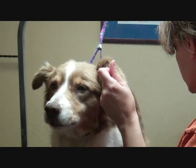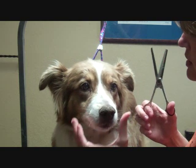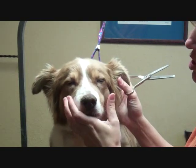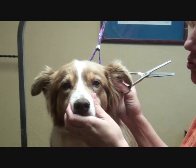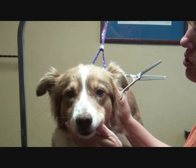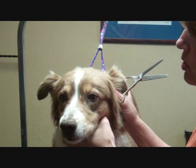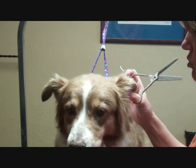The other thing I use for ears is thinning shears. I never use straight scissors on ears — to me, straight scissors show too much of a jagged edge, and remember the main thing is you're wanting natural. If you're doing ears for a dog show, you need to do them two to three days before the actual show so the ears have a little bit of time for natural growth.